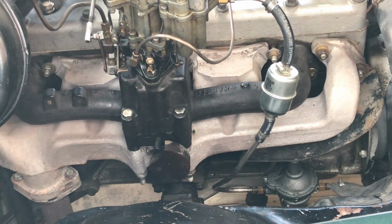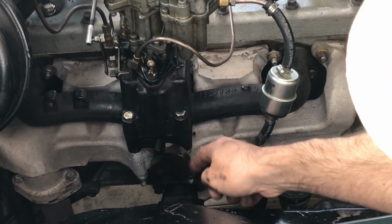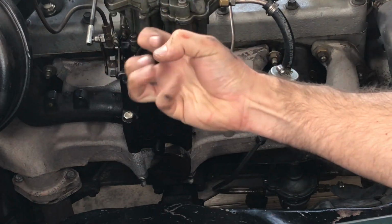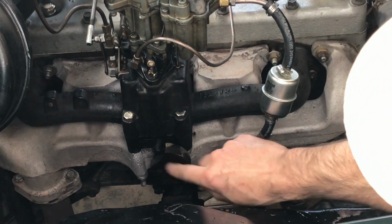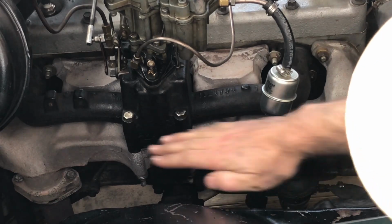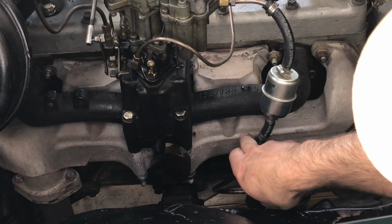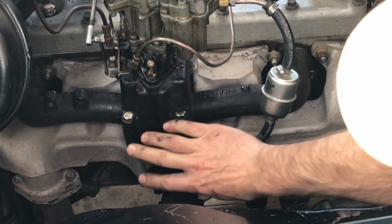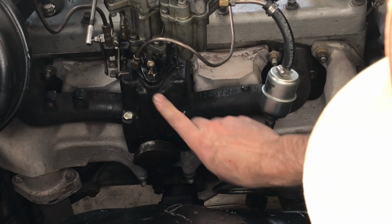Okay, hopefully I'm not beating a dead horse here. If you look now, you can see my valve is all the way forward and staying there because the spring has shrunk up and it's loose, and the counterweight is what allows it to stay forward now because the spring tension is released. The counterweight makes it lean to the front. That means the valve inside there is closed off right here, and exhaust gases are not going up to the base of the carburetor. Now as the car cools down, of course, that spring is going to shrink. It's going to sit in this position. When it's in that position, it is redirecting gases up.